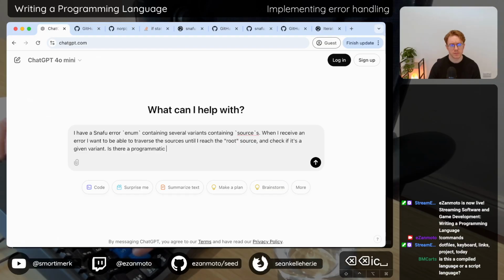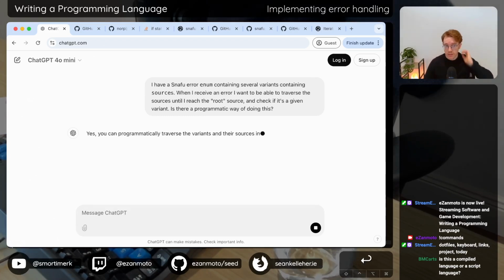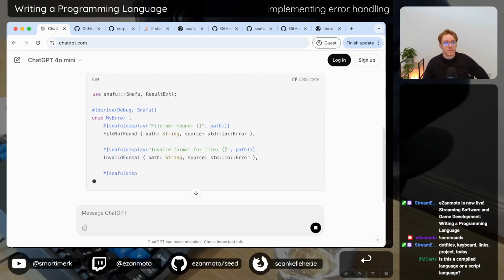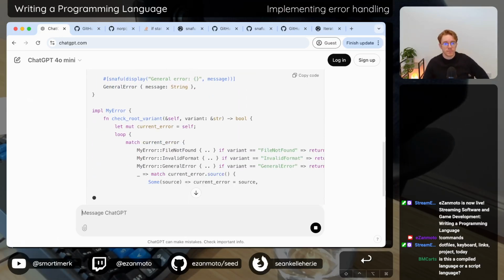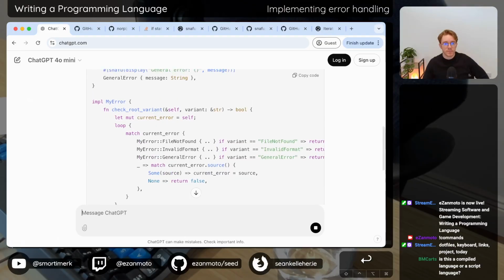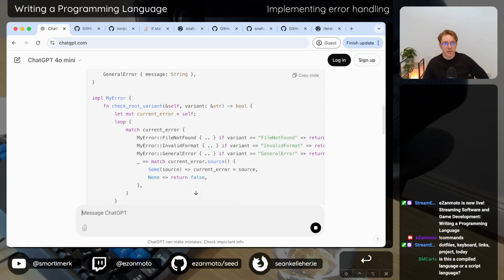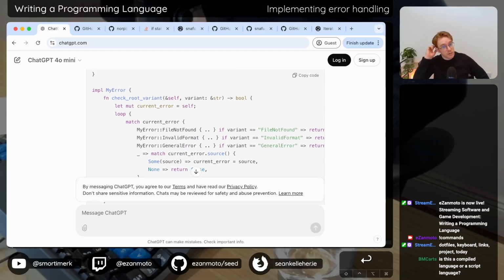Programmatic. So let's see, check root variant.